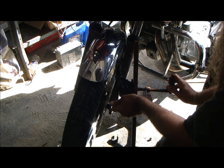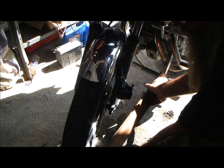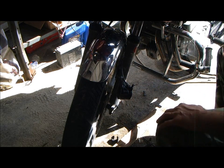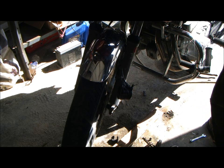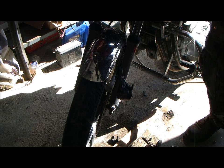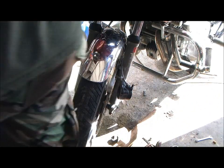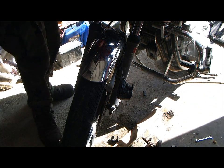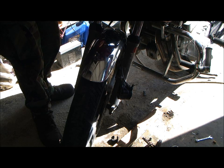Okay, now I'm going to bring it out one more time. Before I do that, I'm going to take my sucker, suck the brake fluid out of this master cylinder, and then I'm going to take a rag and get all these little particles and dirt out of here.